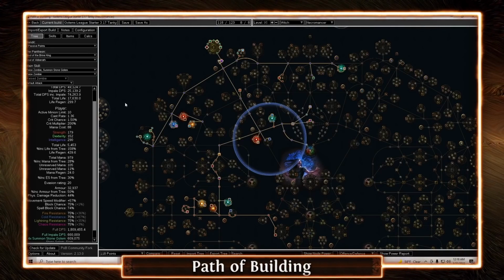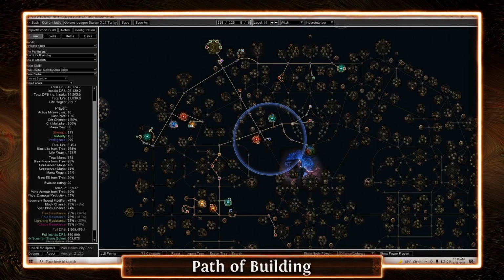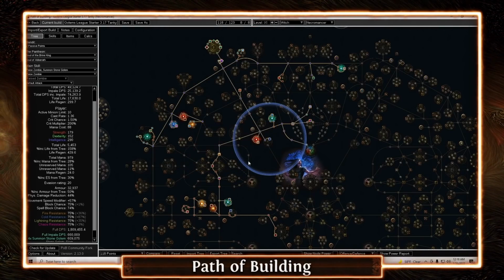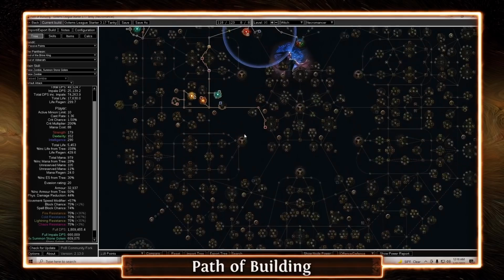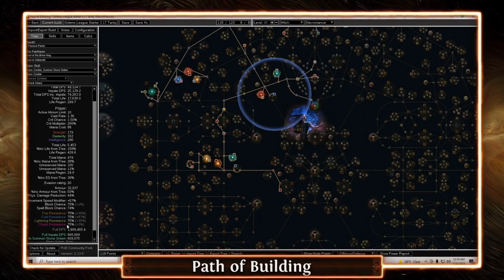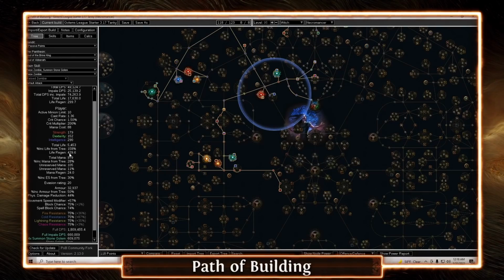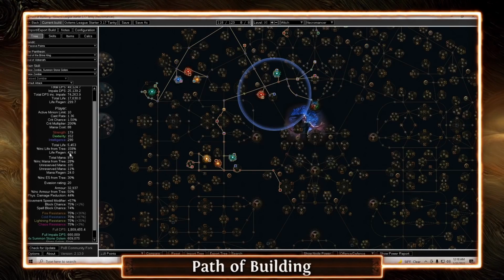A couple points about the build here. We're going to get life on block without needing a fancy shield by picking up some choice nodes on the tree, which is really strong for early leveling, so I quite like that. Mix that with 30,000 armor, max chaos resistance, and high life regen, and we're super tanky. And with complete poop gear, you're sitting at 5.5k life at level 95, which is also pretty solid.